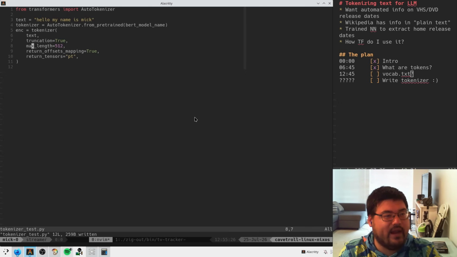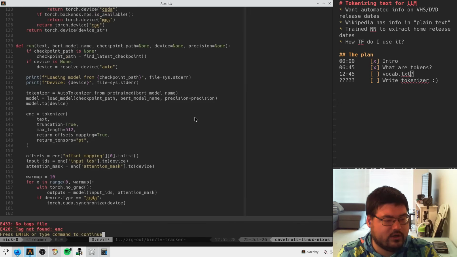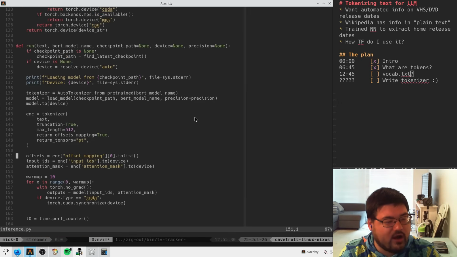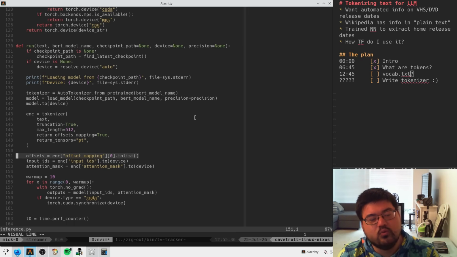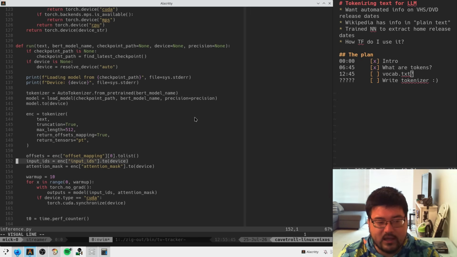Let's do that. And then, what do we look at when we come out of these things? We have offsets, input IDs, and attention mask. My guess here would be that offsets would be where in the original text this token came from. Input IDs, I would assume, is the actual tokenized text.